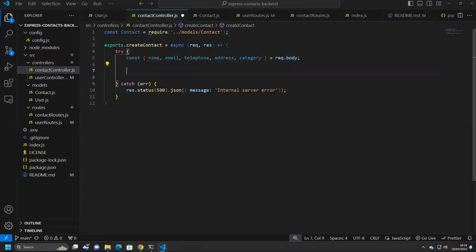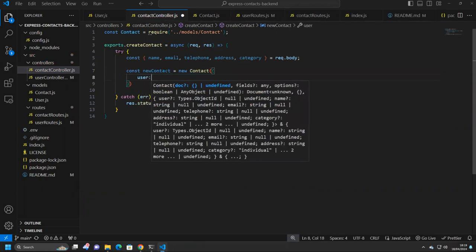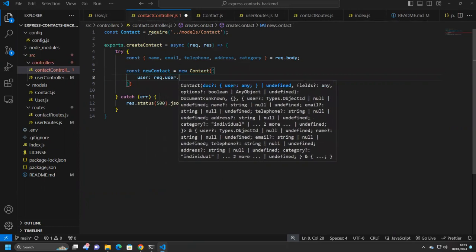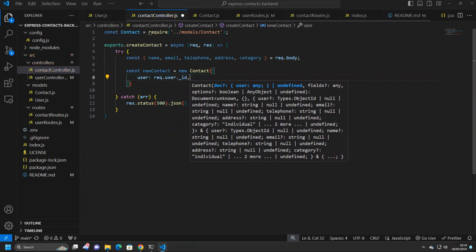Right, so let's utilize those now. So const newContact is equal to a new contact object, and we need to pass it an actual object. So first we want the user, which is going to be the request's user underscore ID. So that's going to pull the user ID.